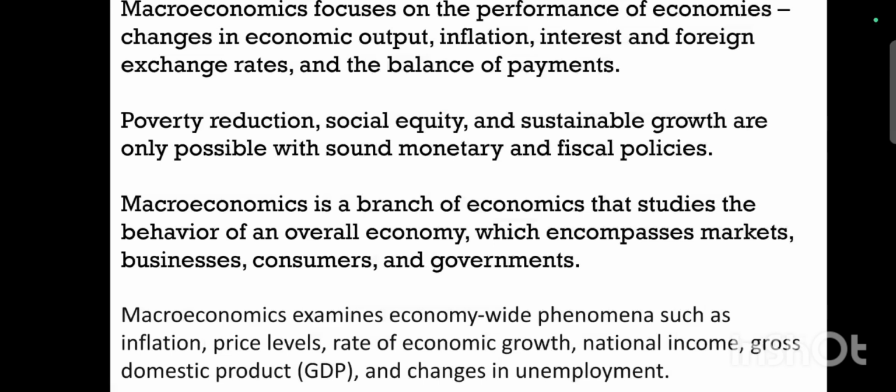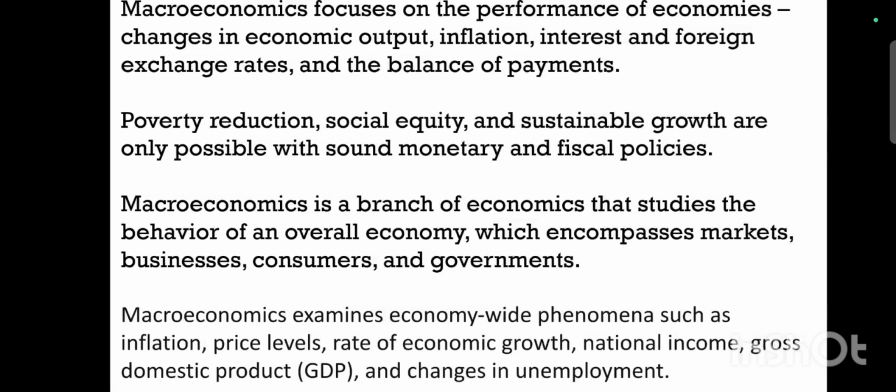So macroeconomics is also known as income theory. What is microeconomics known as? Microeconomics is known as price theory, whereas macroeconomics is known as income theory. Microeconomics cannot give an idea of the functioning of the economy as a whole. Similarly, macroeconomics ignores individual preference and welfare. What is true of a part or individual may not be true of the whole, and what is true of the whole may not apply to the parts or individual decision making units.